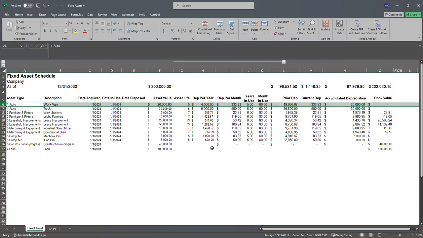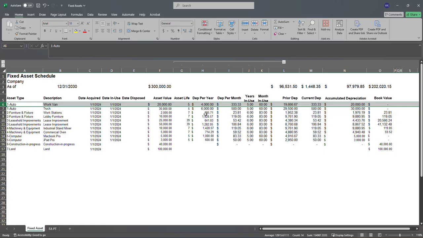So if you get rid of it, then you would just write off this asset. If you sell it, because there's technically no value to this asset, the book value is $0. So if you sold it for $2,000-$3,000, you would make a gain on that sale, and that's how you would book the sale of a fixed asset in that case.